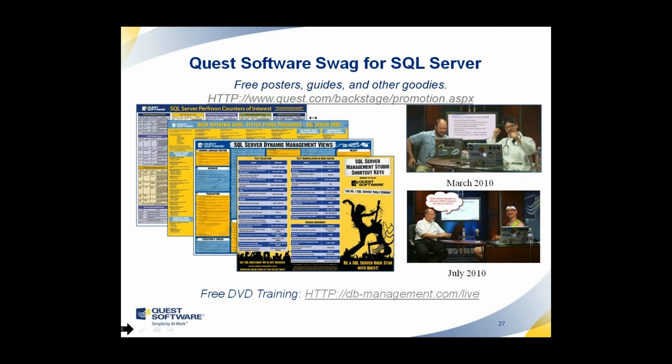The key thing to remember with fill factor is that you have to reestablish it occasionally. If you don't have a maintenance plan or some job set up to rebuild the indexes at regular intervals, you could have set a fill factor of 70%, and the empty space fills up over time. So you do need to rerun that. But if you have an OLTP system with transactions, my rule of thumb is to start at 75, and adjust as evidence might indicate otherwise.